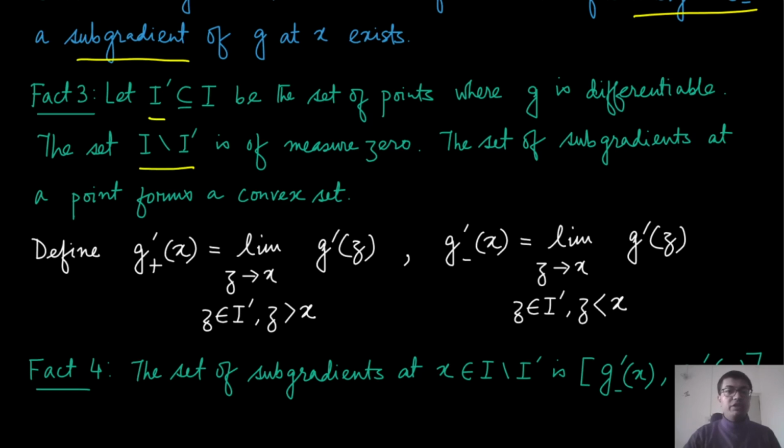And we can also give a very nice structure of that convex set. So imagine that we are looking at the derivative. We know that at a particular point x, the derivative does not exist. But because those points can only be countable, they are of measure 0. So there is a much larger set on which it is actually differentiable. So we are actually approaching that point x.